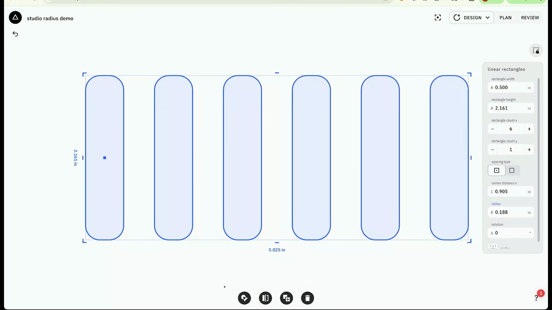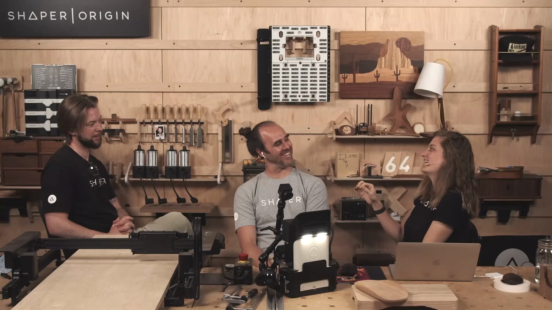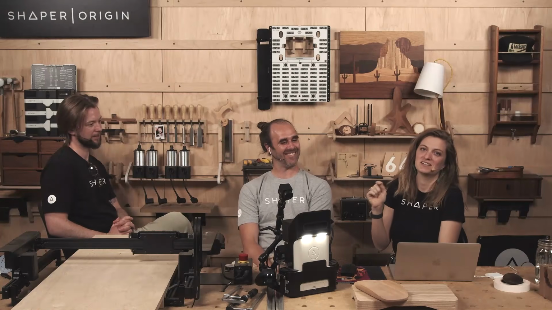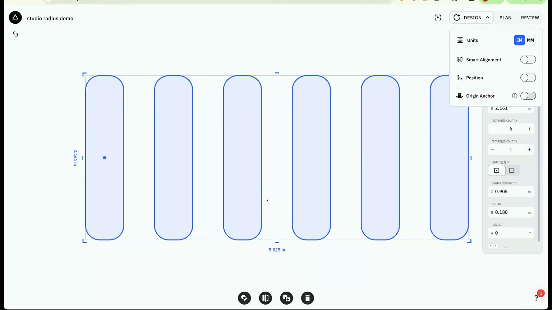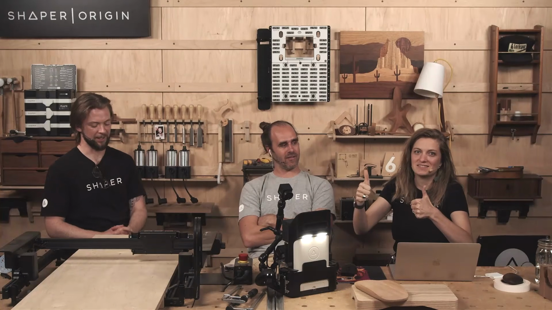Last but not least, we fixed that bug that you guys have had on sessions a couple times where you had to toggle that Origin anchor. So now you'll see it. If you've used Origin to export your workspace into Studio, sometimes you might notice when you try to bring it back, it doesn't have the anchor. Well, look at this. Now it's more top level, a little easier to find, but also we've cleaned it up a little bit. So you should have smoother round tripping between Origin and Studio. Nice. Very nice. All good stuff.